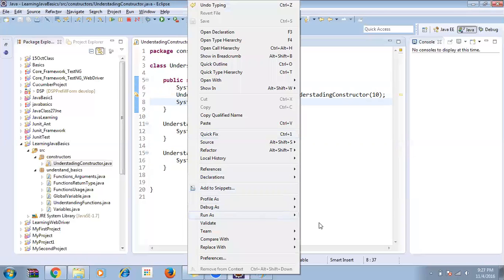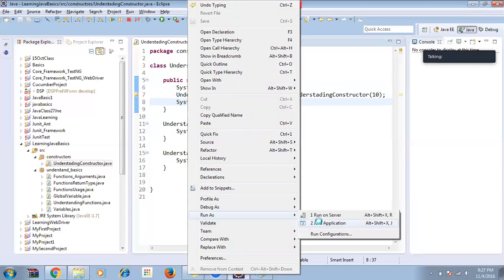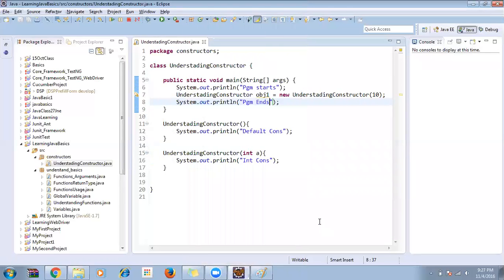Right click, run as Java application. See, it has printed program starts, integer constructor, and program ends.